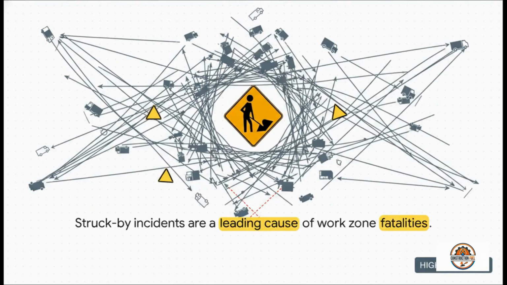And this right here is a perfect example of how an abstract idea like risk becomes a life or death situation. We know that one of the top causes of fatalities on a work site is people getting hit by vehicles or equipment. Now imagine a site with a dozen different uncoordinated vendors and delivery trucks all coming and going. The risk of a terrible accident just skyrockets. So good coordination is not just about being efficient, it's about keeping people safe.